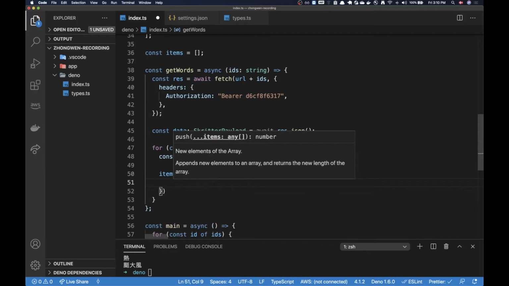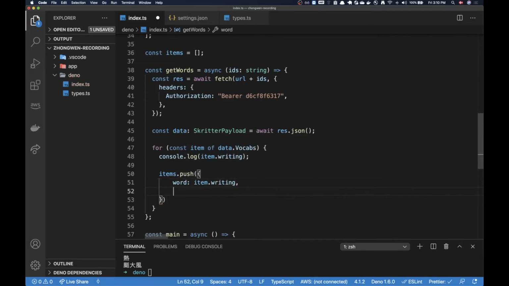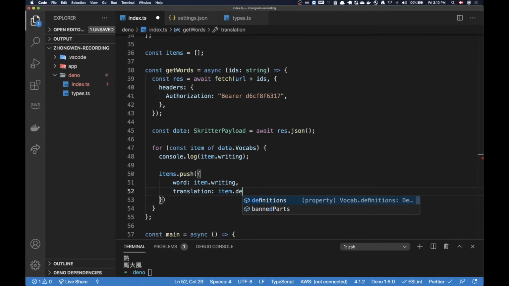What I'm interested in is gonna be the word. So that's gonna be item dot writing. And then I'm also interested in the translation, right? Because I want to know what it means. And I can find the translation under item dot definitions. This one might be optional, I think, even though the typing doesn't say it.